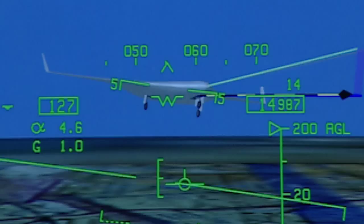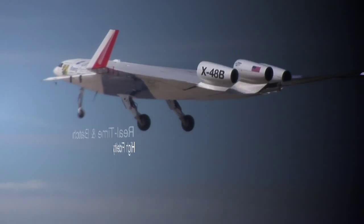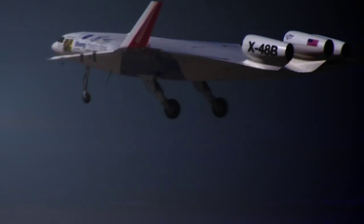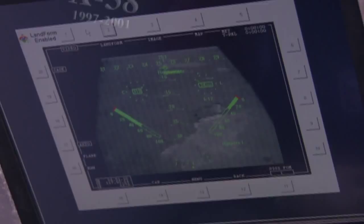Among its more rare capabilities, the WRAITH offers high fidelity, real-time and batch flight simulation, closed loop, hardware in the loop, pilot in the loop, and vehicle in the loop verification and validation testing. The WRAITH offers 11 different simulation labs with the ability to customize for specific research aircraft and unmanned vehicles.